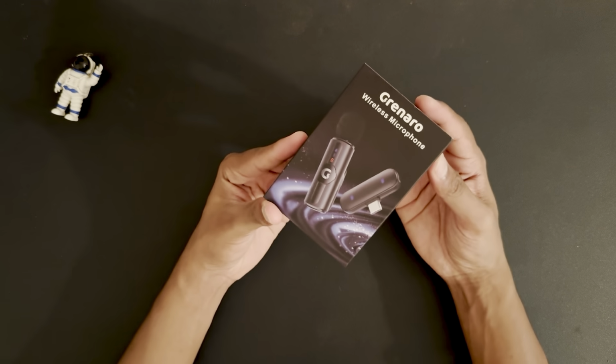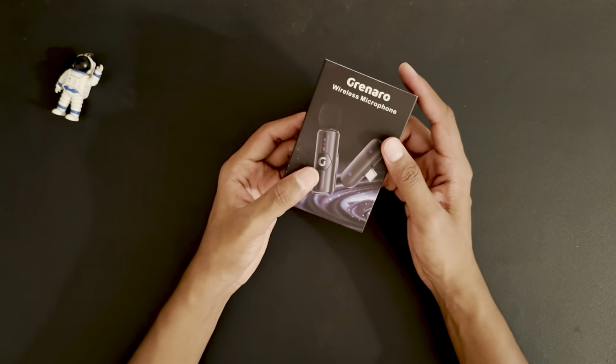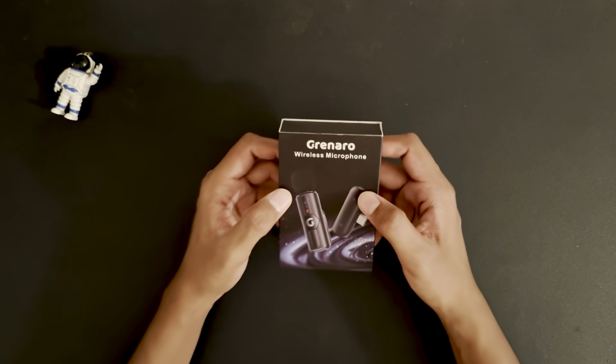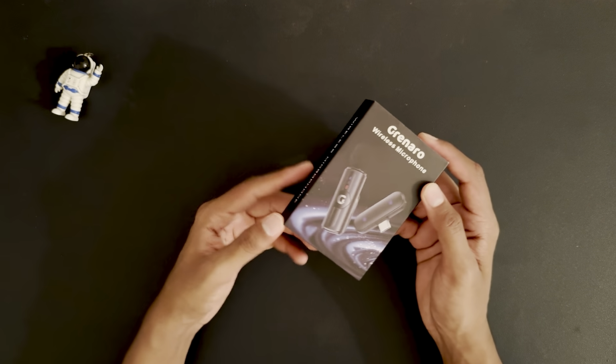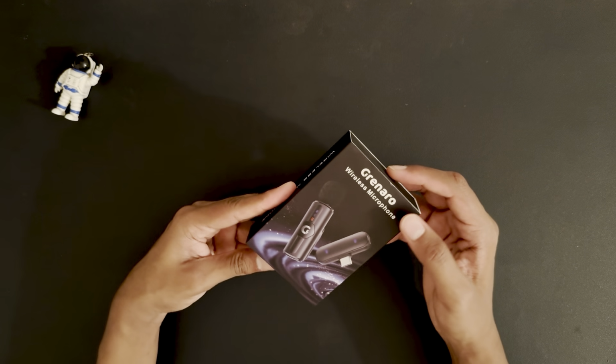So I got this Grenaro wireless microphone from Amazon, and apparently it's the best-selling microphone on Amazon under 1,000 rupees. If you're a content creator or YouTuber or a reel creator, this is a go-to mic as a starter pack to get started with your content game. So without further ado, let's do the unboxing.